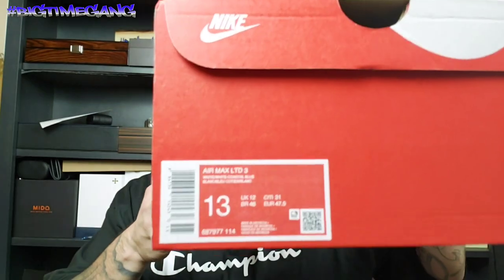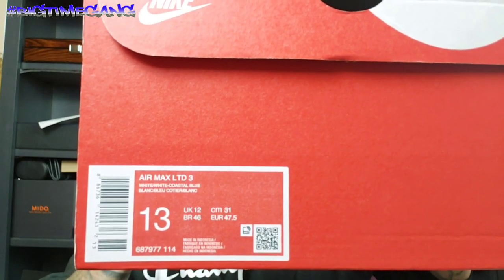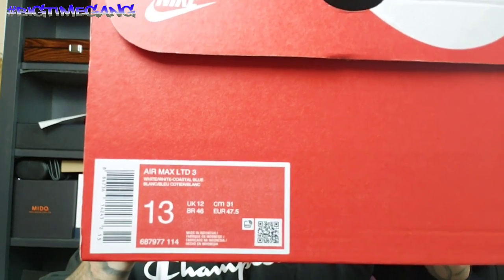Been a while since I showed my face on the camera, but it's a new year. It's 2024. I was fortunate enough to get some gift cards for Nike, and so I bought myself two pairs of shoes. So first one is this one here. I'll do a separate video for the next one. The Nike Air Max Limited 3.